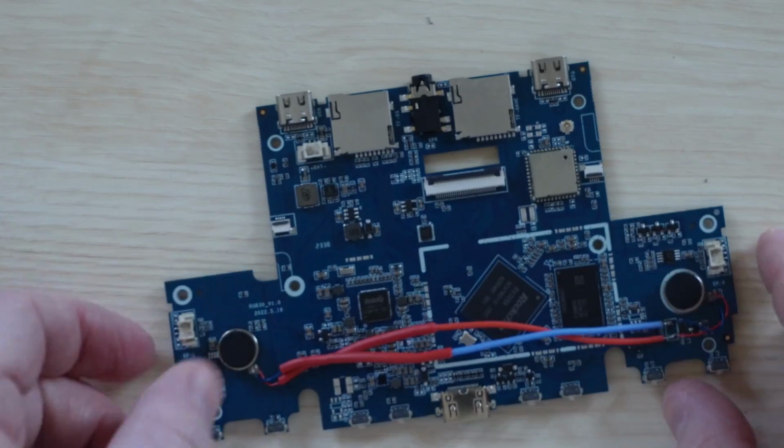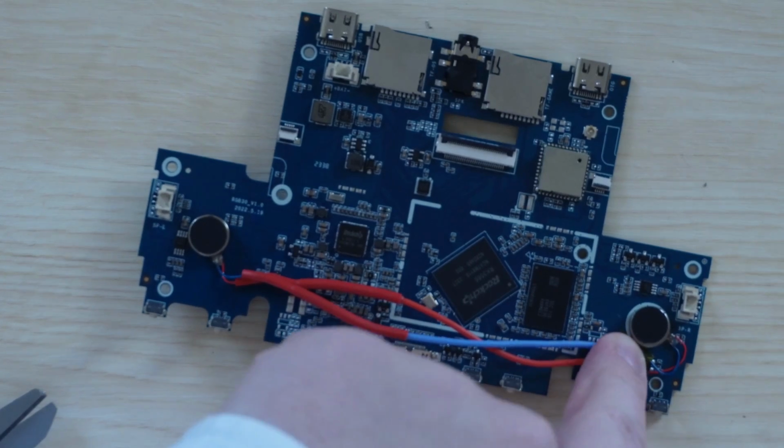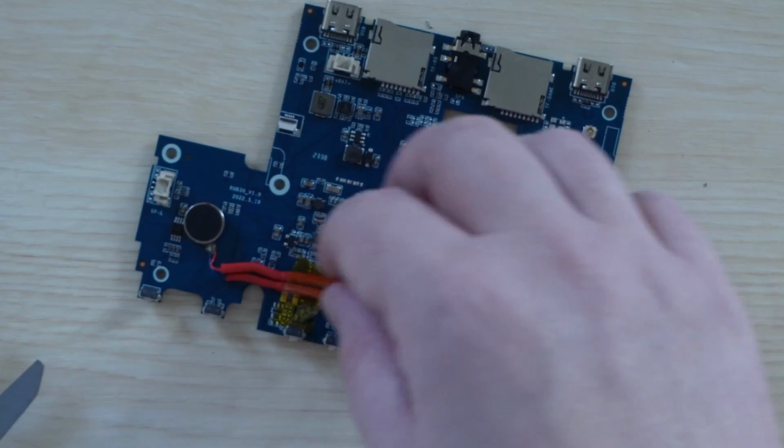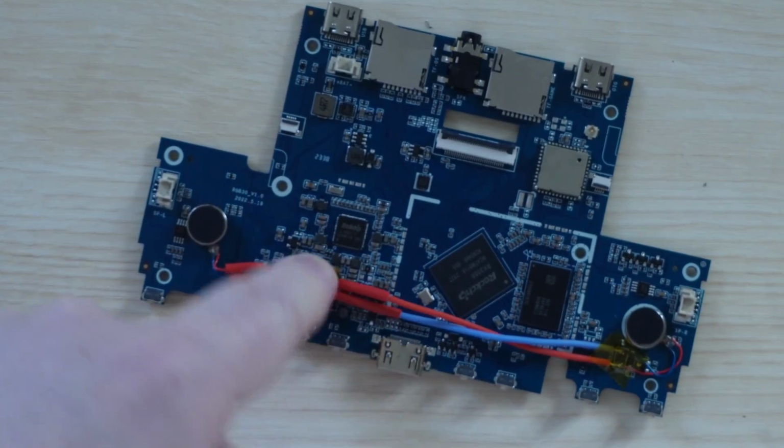And that's it. We just need to stick the motor down, and then stick the wires down with a little Kapton tape and we're done. To be honest, when I was recording this, I was in a real hurry, so my tape was rushed. We just don't want the wires to be moving around too much inside.